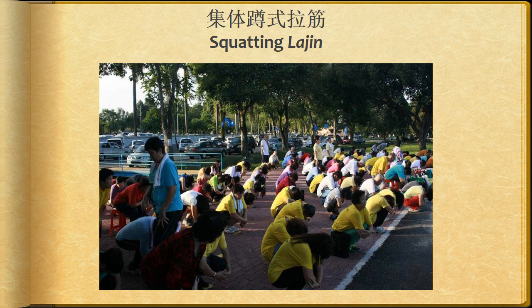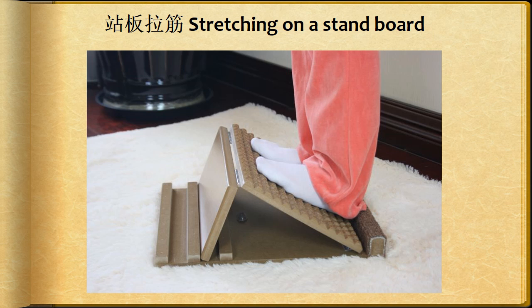Now you can see many people are doing the squatting together. Whenever you have time, you can do it anywhere, at home, or even in a railway station, airport, whenever you get a chance, because it's so easy. Another good way is what we call standing. You just stand on the board. You have several steps. You can do the easy one, the middle one, and the most difficult one. This is extremely good for stretching all the meridians and the ligaments on the foot and also on the legs.